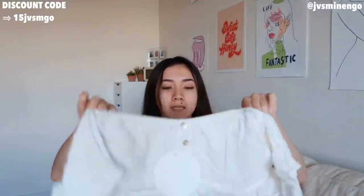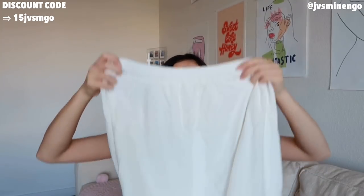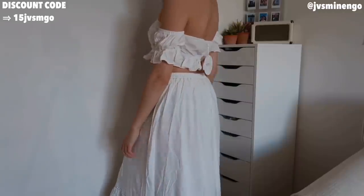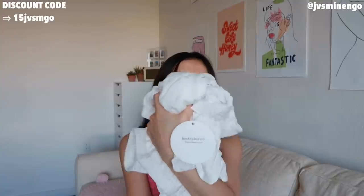I have another piece from the Rusty Dusty collection — I actually have probably like 10 pieces from this collection because I was just obsessed with all their new pieces. This is a really nice cropped bra top kind of blouse, and it comes with this really nice white maxi skirt. It's double layered so it's not see-through. It's super nice and so easy to style — you can wear the pieces together or separately. The quality is amazing; this feels like something you could get from Urban Outfitters or Free People. I definitely recommend always getting something from this brand.